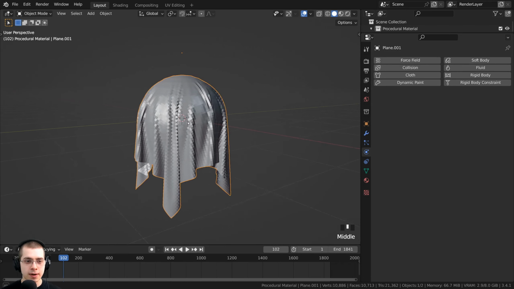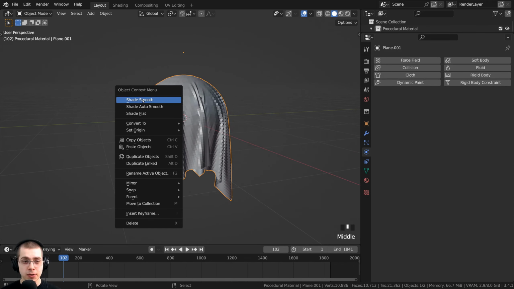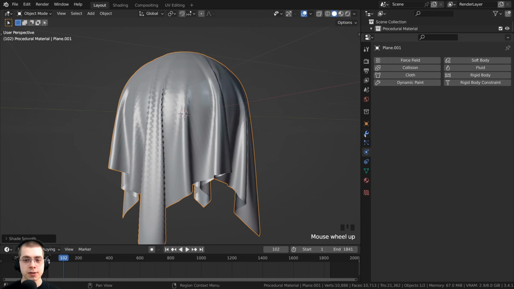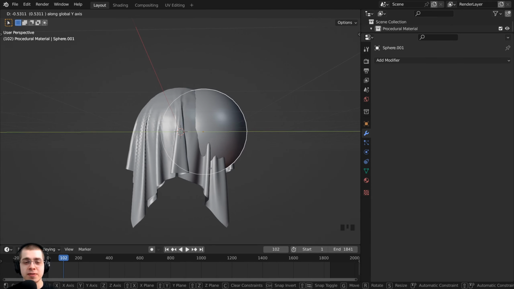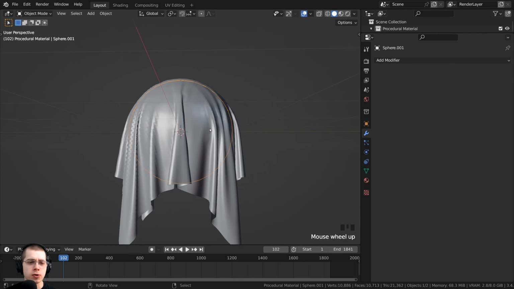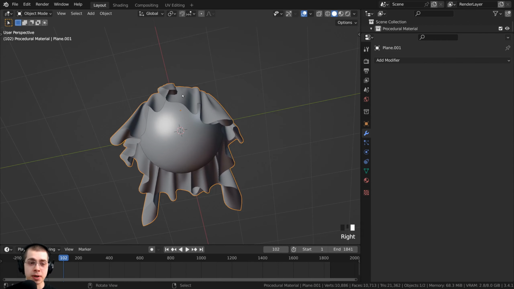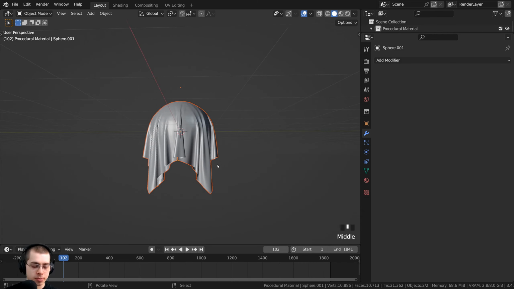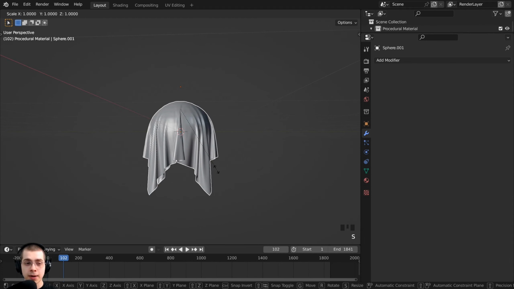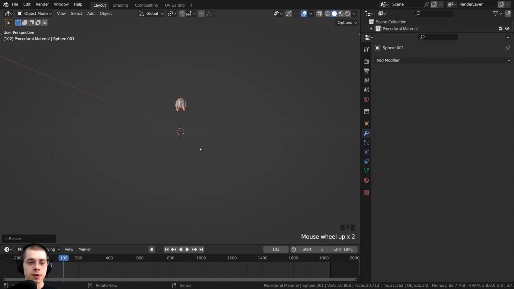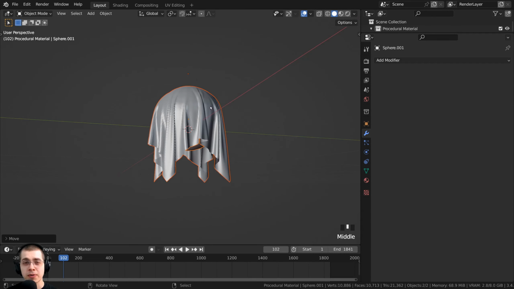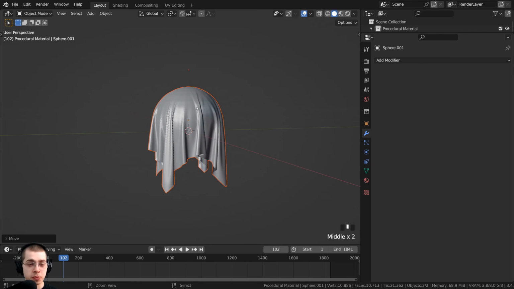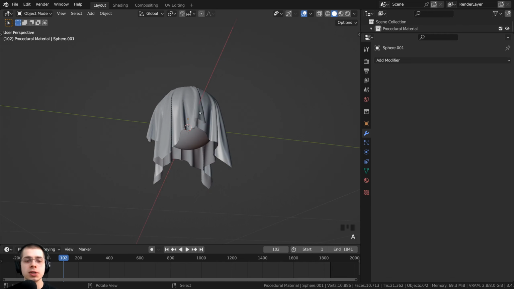So I can now select this object here, the cloth object, and using the object context menu, I will shade it smooth. Now when you're modeling to the real life scale in Blender, the default primitive shapes are a little bit higher than the average human, so these objects are actually quite big. So I'm just going to select both of these objects, and I'm going to scale them by 0.1 and then hit enter. And I can just bring this down more into the center. So now this object is maybe around the size of a towel. And I will also press Ctrl A and apply the scale. So this is now the object's new default size.